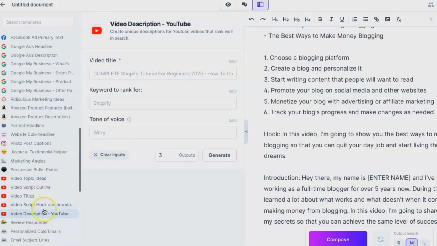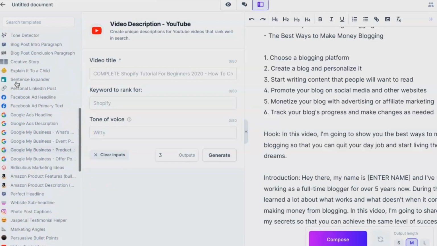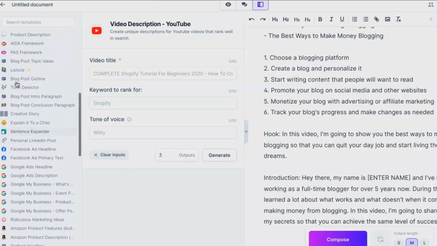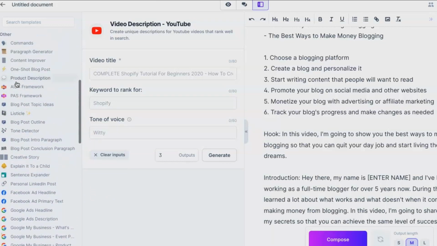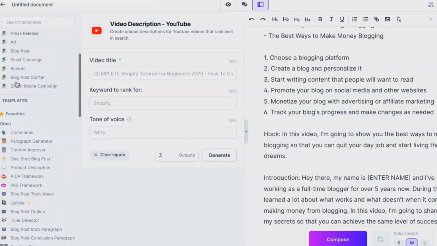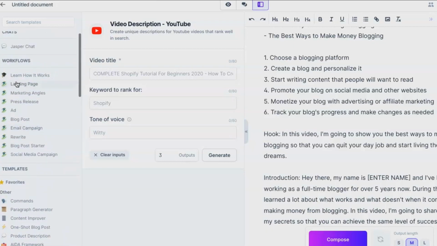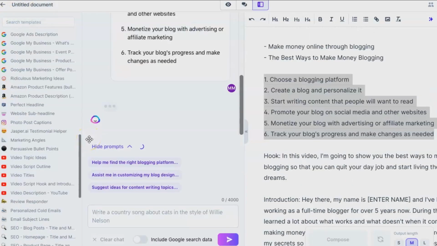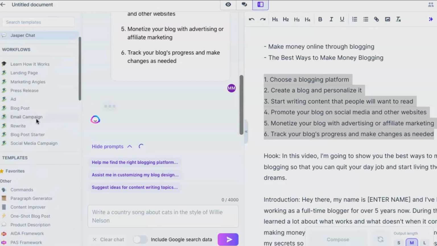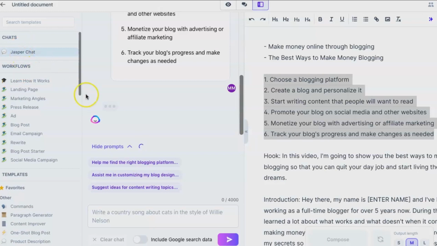Okay, and then this is the description. But what I also want to do is create the whole script. Okay guys, to get the full YouTube script, what you need to do is go to Jasper Chat.